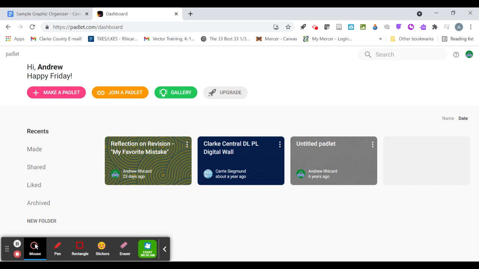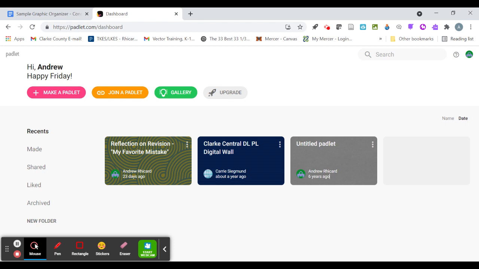This is a quick demonstration on how to use Padlet, which is pretty similar to Jamboard in some ways. This is a great tool for doing formative check-ins with students, just to make sure that they're understanding class topics. You can set the parameters of this to anonymous, which is great because students sometimes are a little self-conscious about their writing and might not want to be attaching their name to some things and then posting it in front of the entire class.